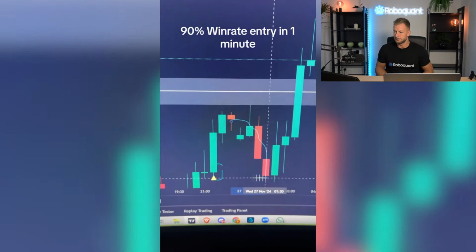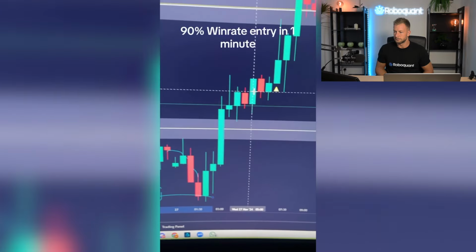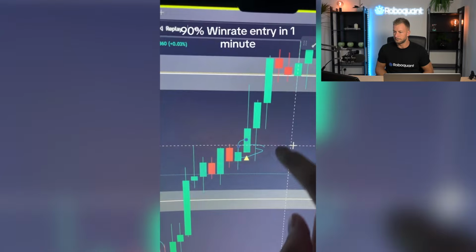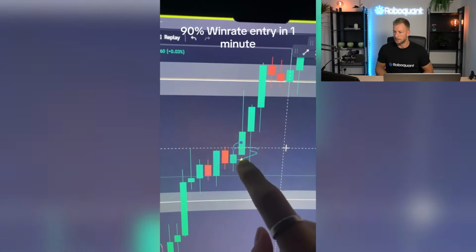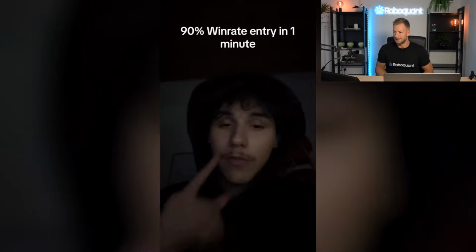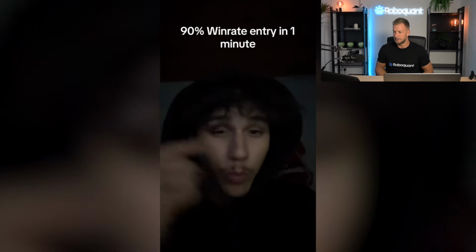Then later it came down, tapped that area, and pushed like crazy. Another example right above is here. Price created a no bottom wick candle. Then price came down, tapped that bottom wick, and fucking pushed. I'm raw dogging the markets with this play. If you don't believe me, go fucking backtest it. It will blow your mind.